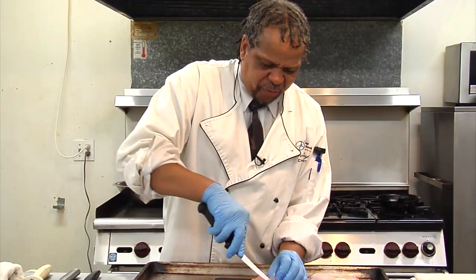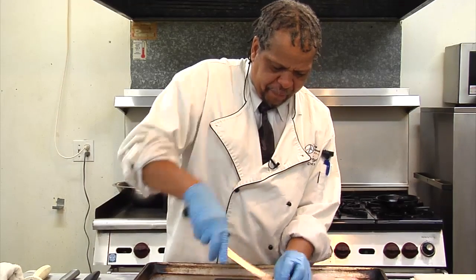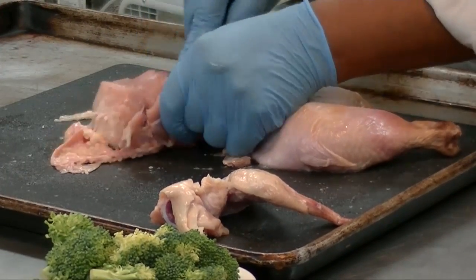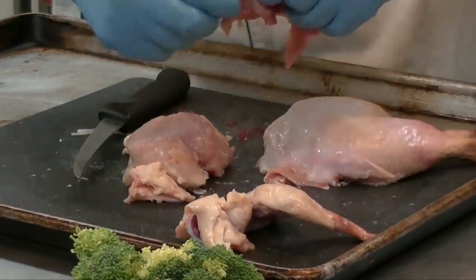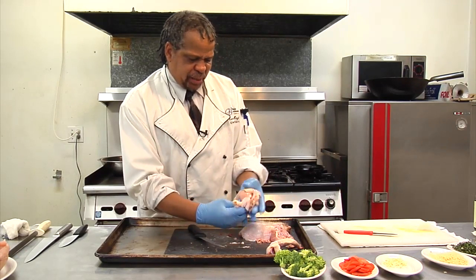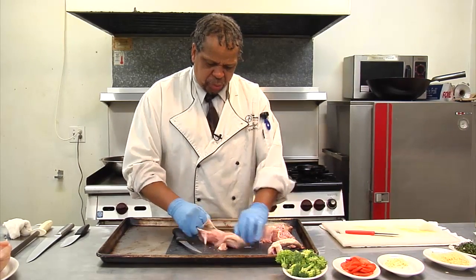Now the thing that we have to be careful about is the collarbone at the top. This takes a minute to cut, but I want to cut around the collarbone. The collarbone, of course, is the neck bone on the chicken, and that's located, here's the breastbone, right at the top of the breast. We want to make sure that we get that out. Let's pull that skin off.